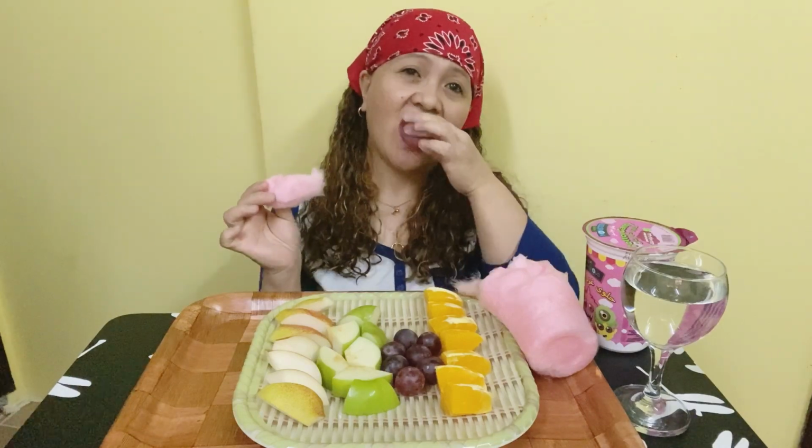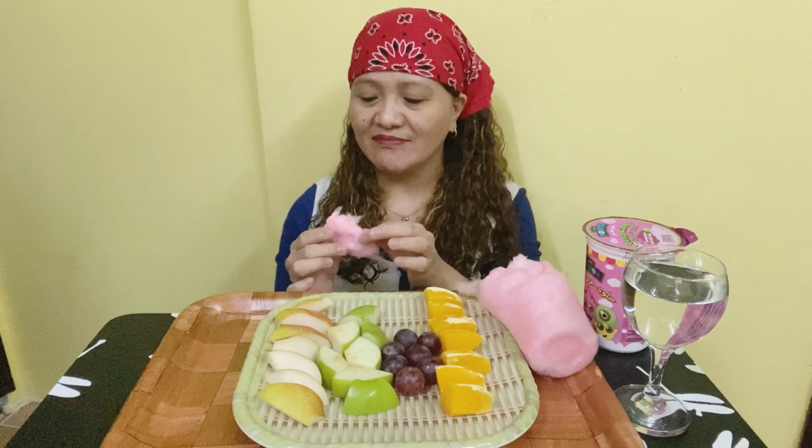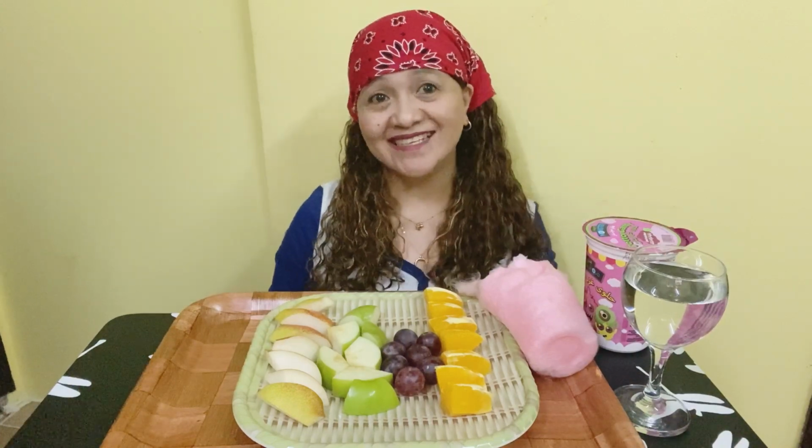Anyway, this challenge is only eating, wrapping and eating with this cotton candy. It's not the challenge wherein we will finish within 3 minutes or 5 minutes. There is no timer for this one, so that is the advantage. I'll try this and then you try it also later, guys, huh?